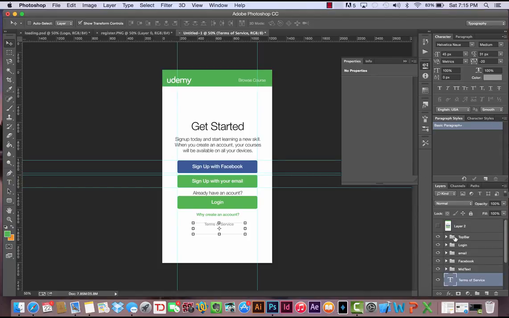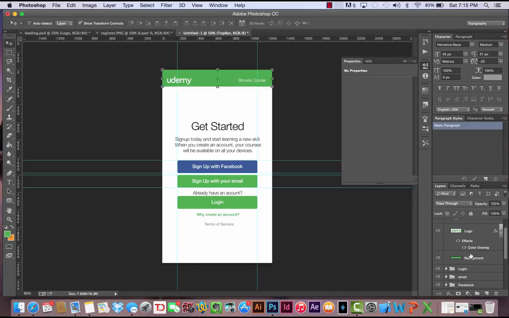So we can tell what everything we just created looks like by opening up the layer that we first put in at the very top. So this is the actual image, and if you click it really quick, that's what you created. That's pretty amazing. So we can go ahead, take this top layer and just delete it. And what you just did is pretty amazing. You have every aspect of the entire registration screen that Udemy at one point designed. It's awesome. So you can go through, you can click stuff, you can change things.